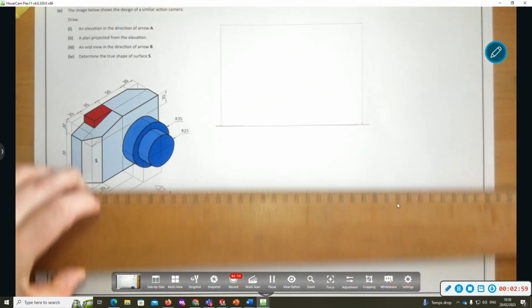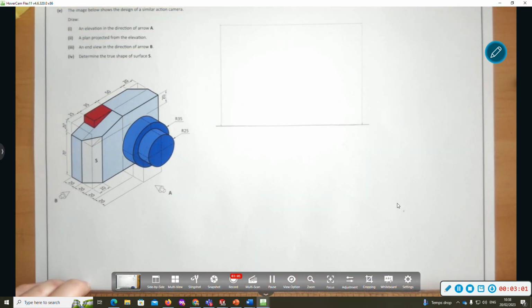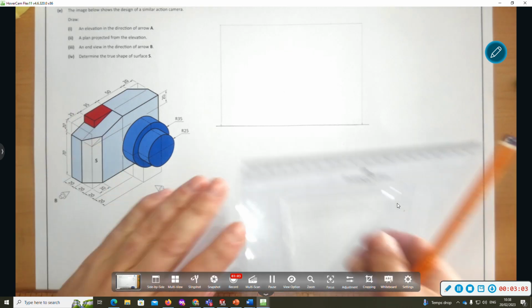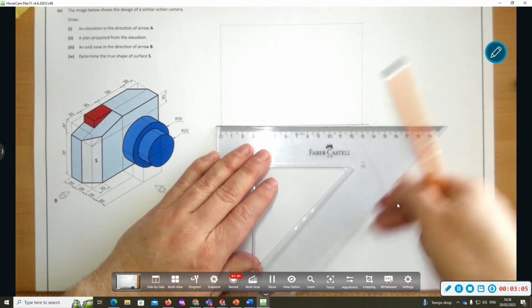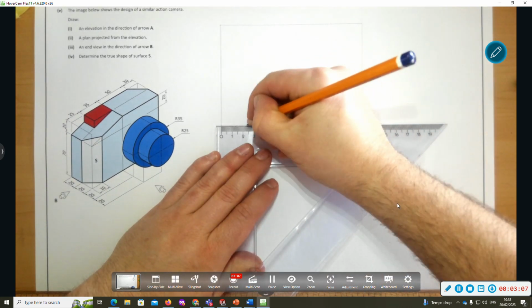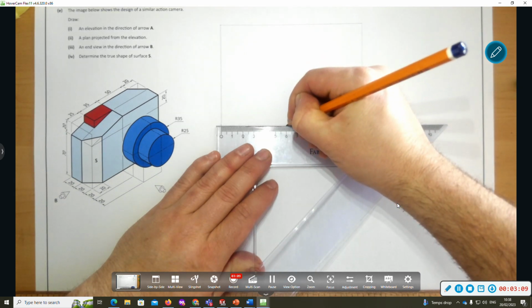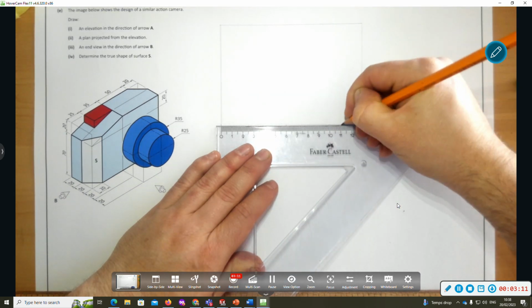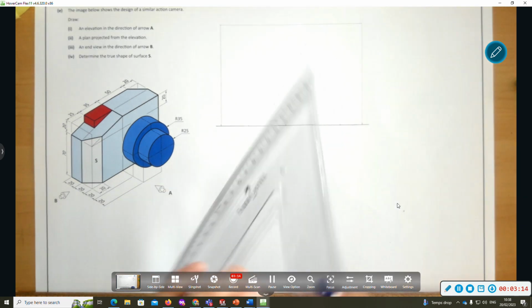So I can see my distances going across: 25, 35 and 50. So 25, 35 is 60, 50 is 110. Right, just draw my lines up.